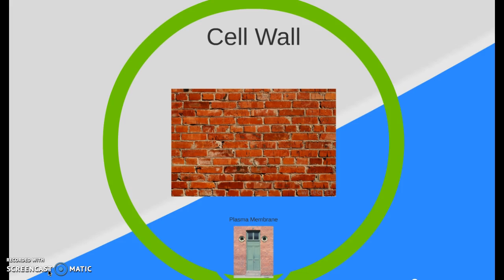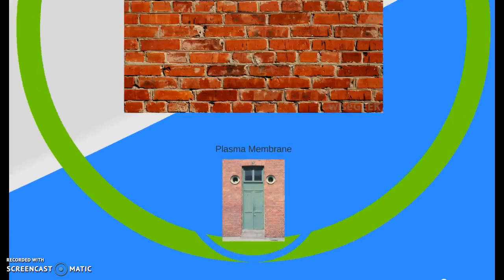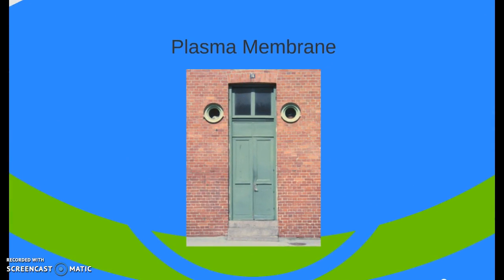The cell wall in a cell is similar to the bricks because bricks provide sort of protection in outer shell of a house, but there are also always holes and stuff in bricks and like large holes for doors and for windows and stuff, just like pores in the membrane, which is right here, just like the windows and the doors and the brick wall.